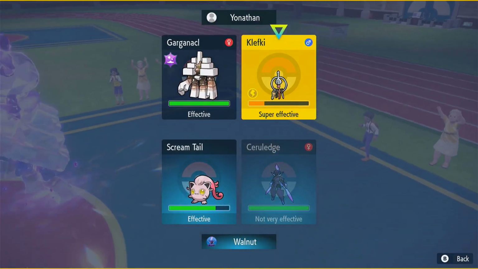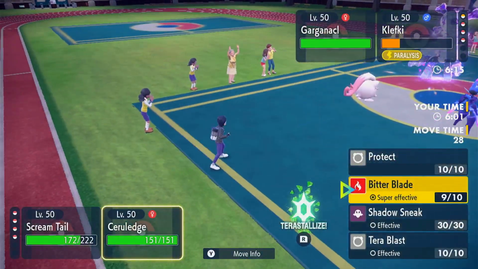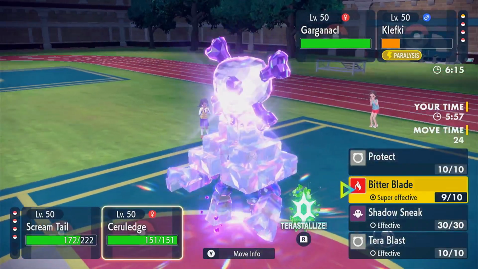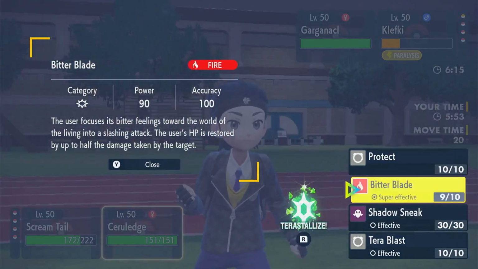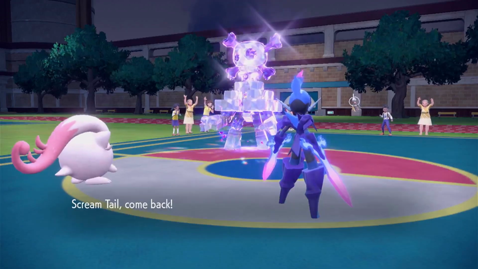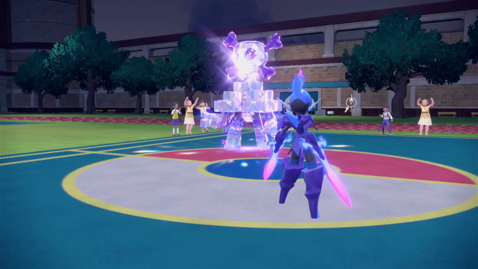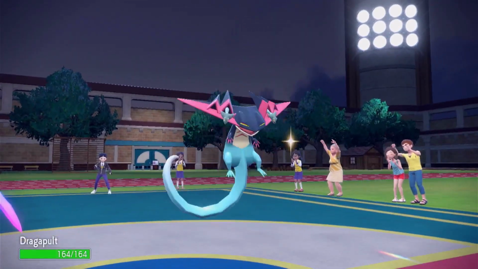And this turn, I'm going to be switching out the Screamtail. Unfortunately, since I didn't U-turn into the Klefki on the first turn, my Shadow Sneak is not going to do enough damage to knock it out at this range. So if I had to play differently, I would have U-turned the Klefki that first turn. I will just go for the Bitter Blade though, it should pick up the kill, and by swapping out the Screamtail I'll be able to bring in the Dragapult pretty safely since I am expecting the Garganacl to also swap out.